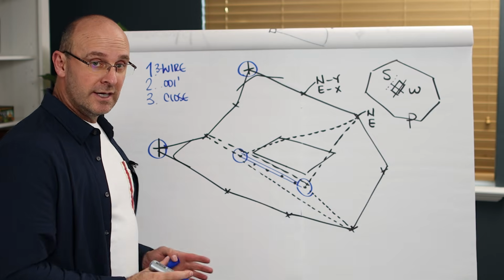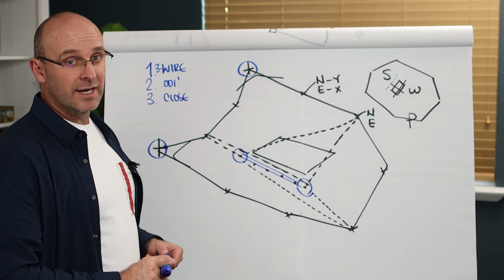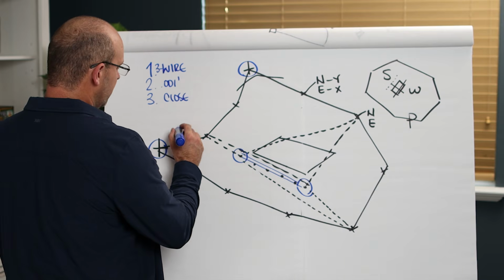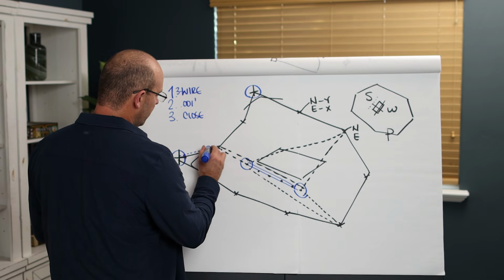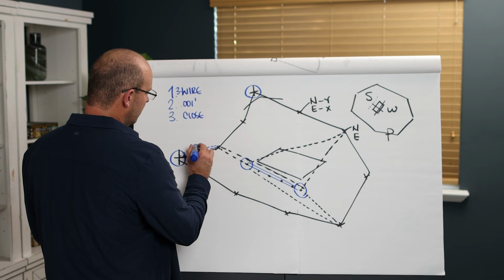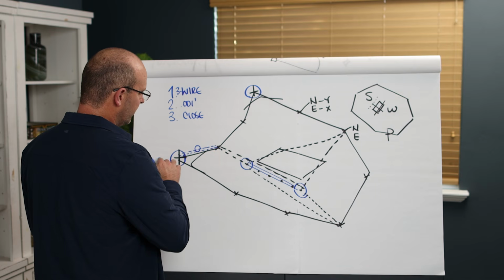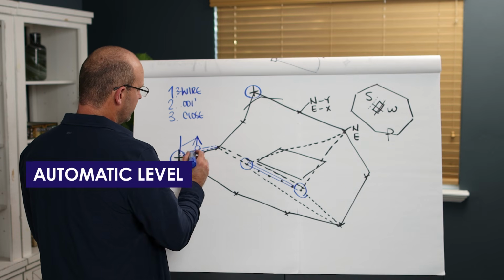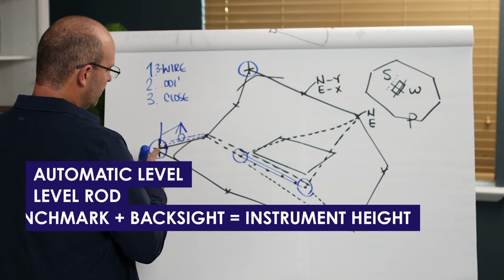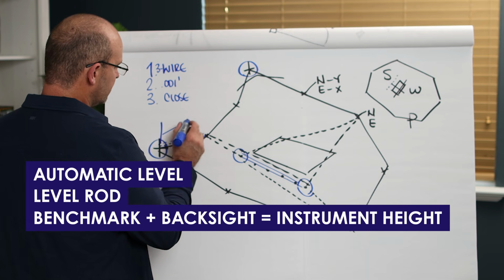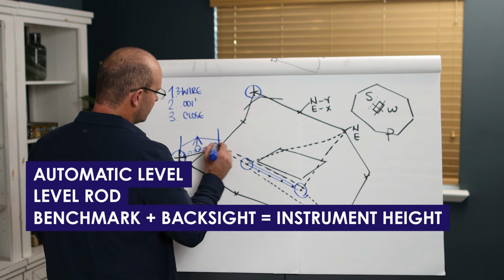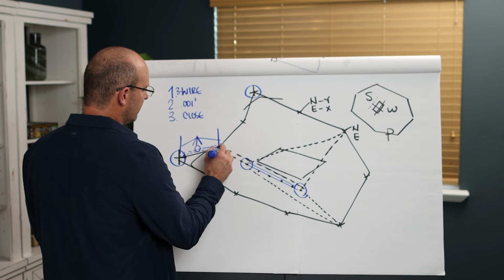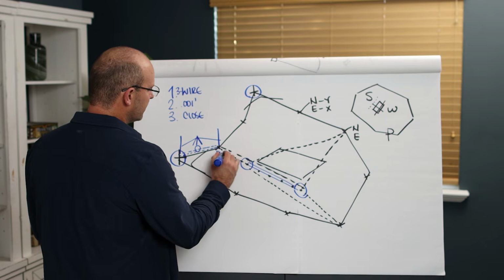You take a calibrated, well-functioning automatic level with the proper specs. And what you'll do is set up and you'll pace forward to this point and then back and then get the exact middle. You don't have to go all the way back on the second. And you will set up your automatic level and you will come sight your level rod, and you'll take your benchmark plus your backside, which becomes your instrument height, and you will come over here and you will shoot to your foresight, and that instrument height will be minus your rod height, will establish the new elevation of this point, but not yet.